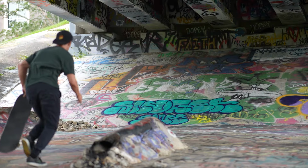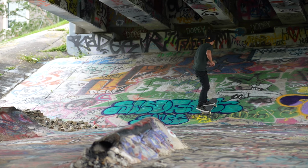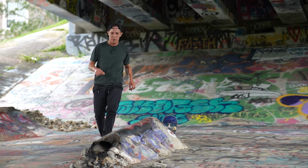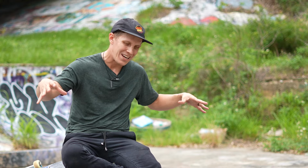The bank was fun, just really, really tough to skate. Had to run really hard, throw my board down, and try to get set up to do the trick quickly. And then you come back out of it with a ton of speed. So cool section, but not really a whole lot to it. Let's get into the big, long back and forth section.